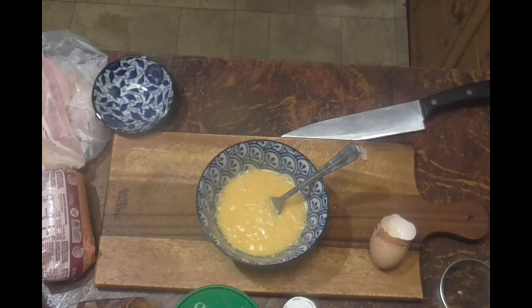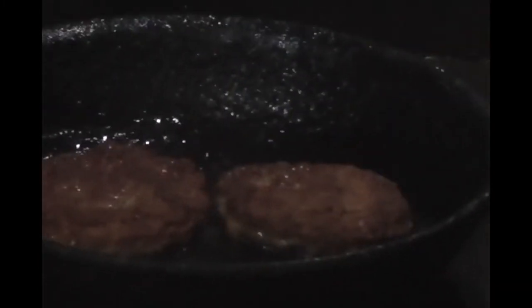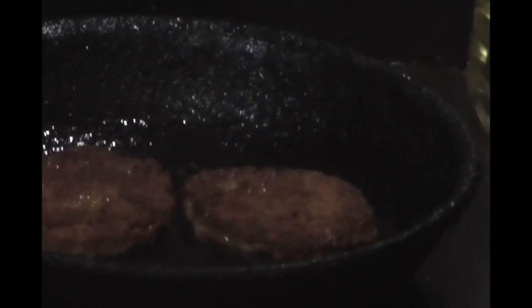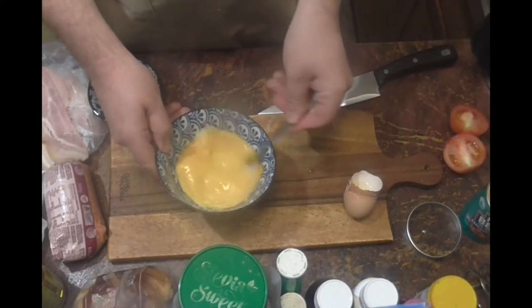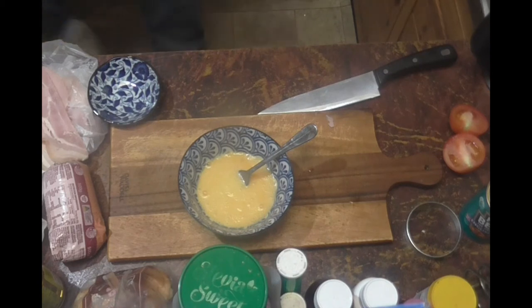Okay, I'm just going to check on the sausage patties. All right, so what we've got here. Zoom in. Now they're cooking right. Now just flip them over so they shouldn't be that much longer. Now, back to the eggs. So now we've beaten them up nicely. So now we just wait for the patties to be cooked.